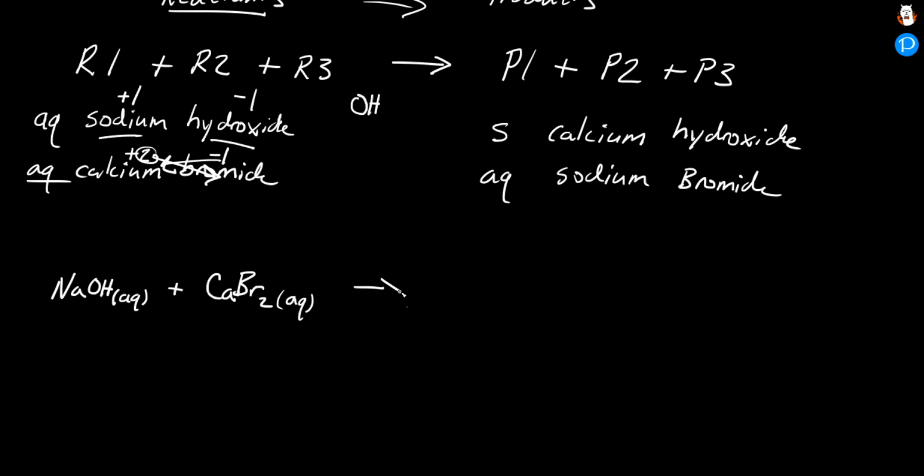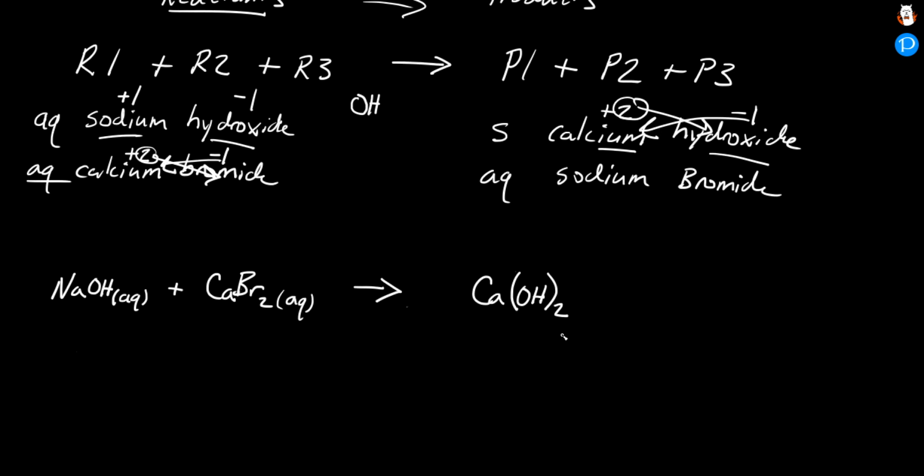So then I'm going to go my arrow. So these are reacting to produce my products over here. So same thing, calcium hydroxide. Calcium we said was +2, hydroxide was -1. So I'm going to need 1 calcium and 2 hydroxides. So 1 calcium. And now remember, when I need more than one polyatomic ion like this, I need more than one of these, we put it in parentheses. So in parentheses, OH, and then 2.